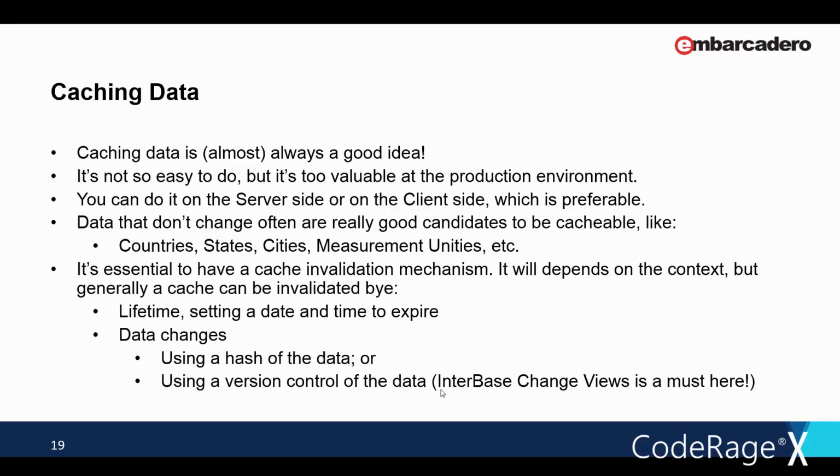Of course, it's really important to have an invalidation mechanism so you can tell the client, or the client can know itself, that the data it has isn't valid anymore, and then ask again for new data.